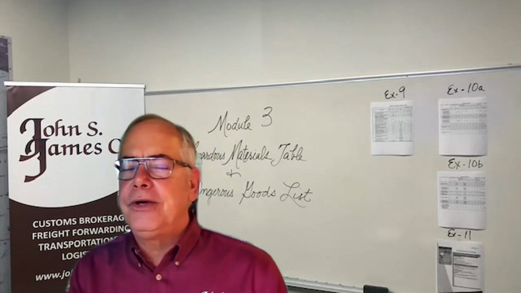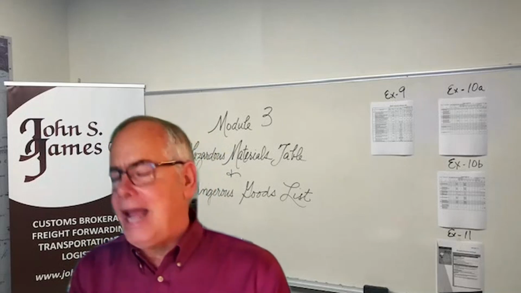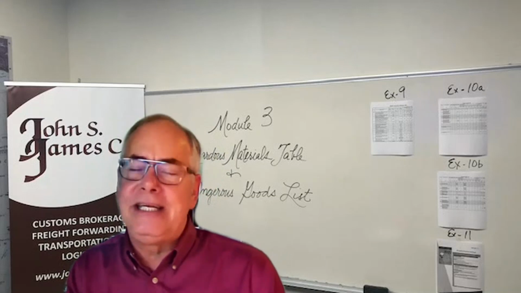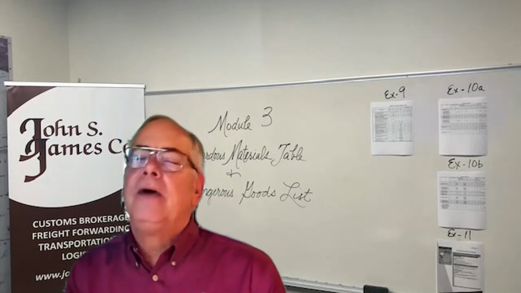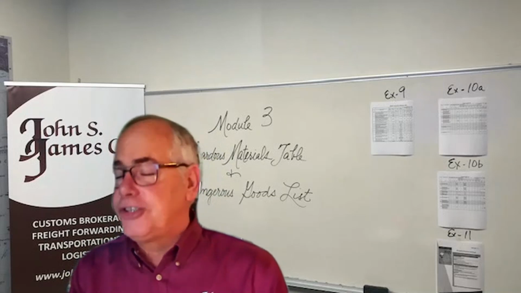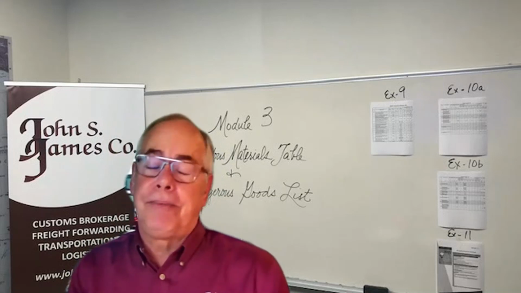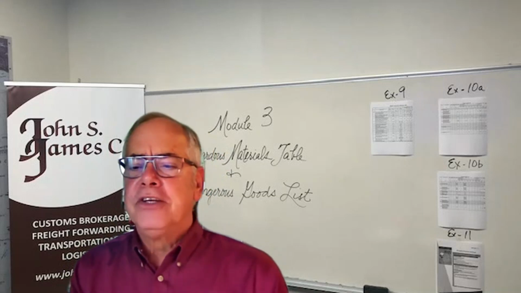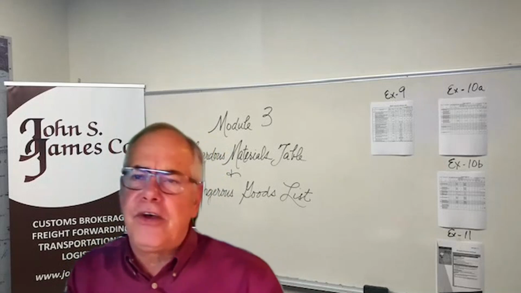If it has a W, air. A stands for air. W, if it has a W, it's water. If it's D, it's domestic, which means truck or rail. I, international, meaning for ocean, it only applies there. It's not considered hazardous in the US. So you don't run into a lot of those that you see.